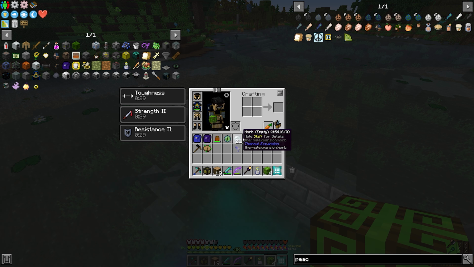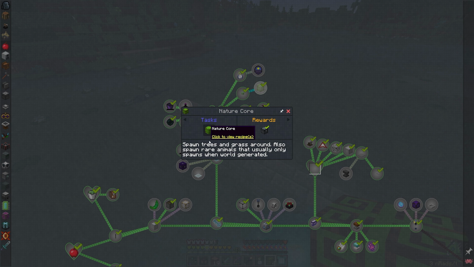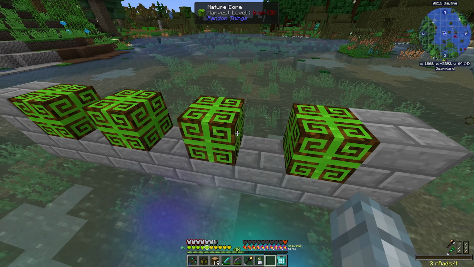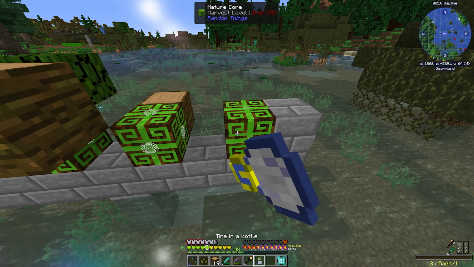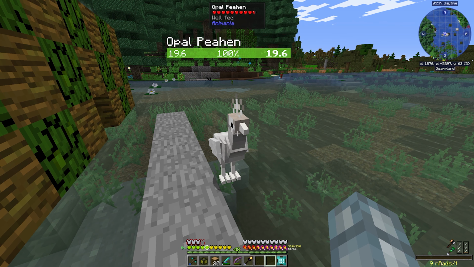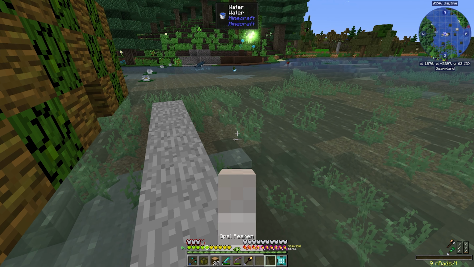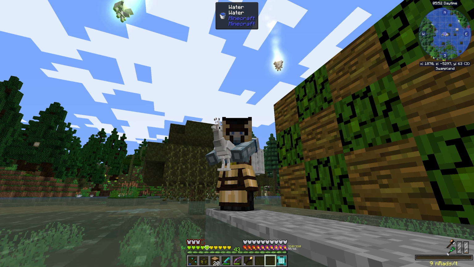But in my journey, I had found several nature cores from random things. And if we look through the mod description, it basically says that nature cores really help with spawning rare animals around them. So what I did, I placed a couple of these nature cores, and then I sped up the mob generation using Time in a Bottle. After a rather long wait, I was finally able to spawn one. And in this modpack, you can actually carry the animals by shift right clicking them. So I was able to find some peacocks and bring them to my base.